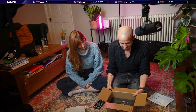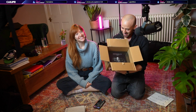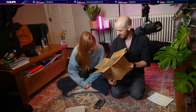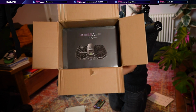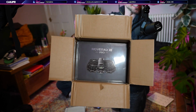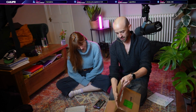And then the actual HoverAir X1 Pro. And can I just say, I freaking love iridescent stuff, and the lettering. Look at the lettering on that. Can we pick that up? Oh yeah! Look at that. We love it. That's a HoverAir X1 Pro. Okay, let's get that out.